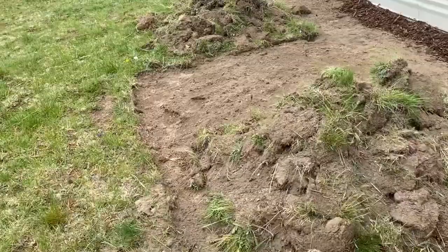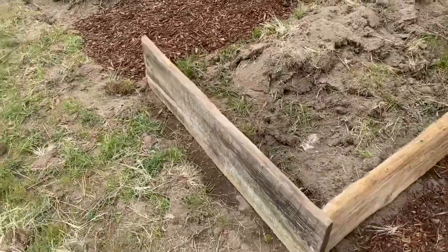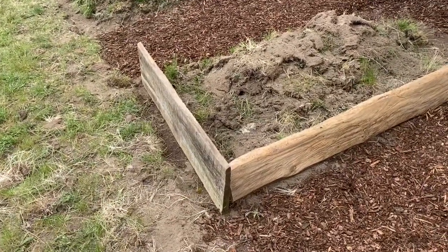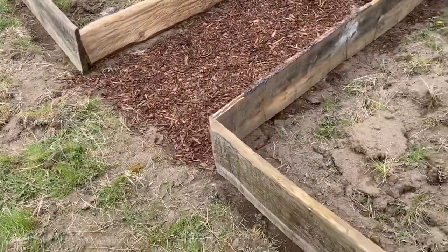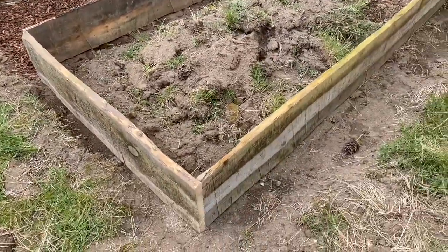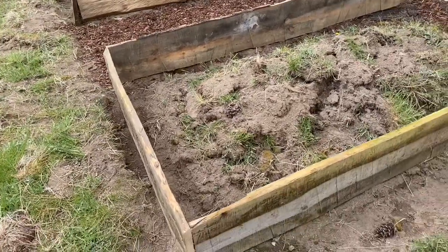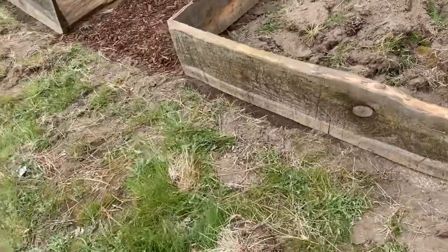There's gonna be four raised beds. This wood here is really cool — really neat character to it. It was already on the property, so we were able to reuse stuff from the property. It's got a really neat look to it. These boards are seven foot by four foot and I think they're really gonna look sharp.